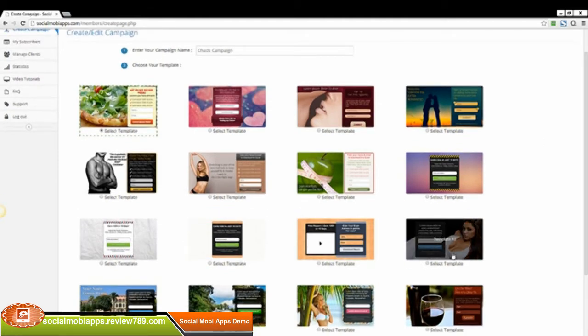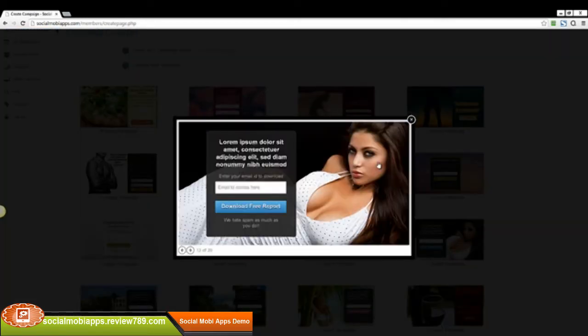So I'm going to click on this one right here. I can't put my finger on it, but she's definitely got my attention. If I want a close up, I can go ahead and click it. We see the light box opens up, and you can see that we have these beautiful high converting opt-in boxes here. The image can be swapped out with a click of a mouse.